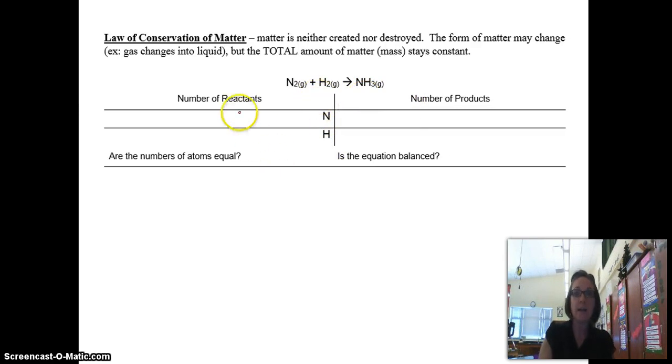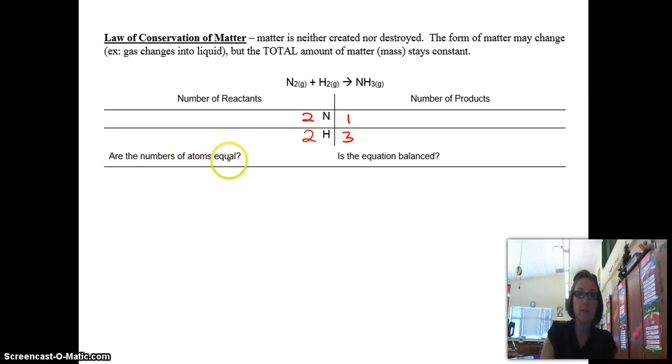So the first thing I do is I make a chart of my reactants, which is starting, and products, which is what I'm going to end with. And I count up how many I have of each element. So N with a subscript of 2 means I have 2 nitrogens. H with a subscript of 2 means I have 2 hydrogens. Those are both on the left of the arrow, so they're reactants. Then if I look on the right of the arrow, this formula has just N, no subscript, which means there's just 1 nitrogen. And then the H has a subscript of 3. Meaning there are 3 hydrogens in it.